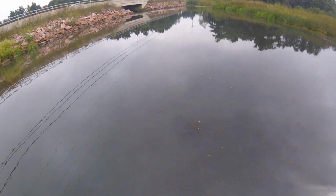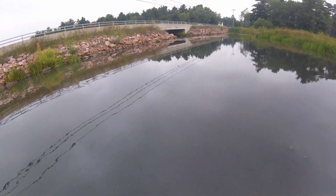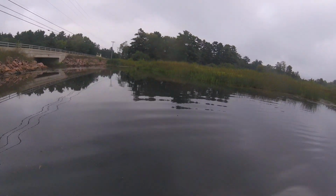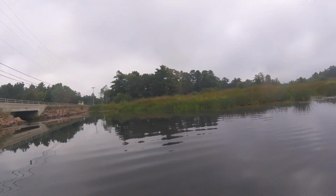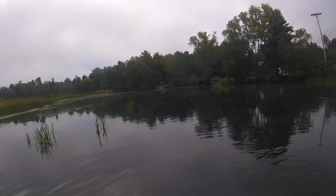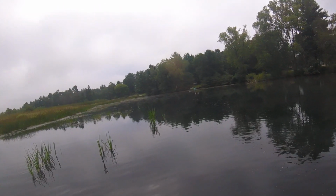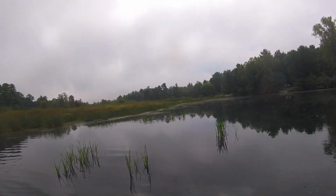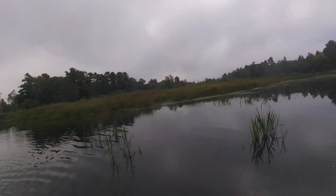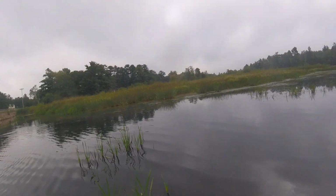I was hoping to catch a nice big snapping turtle for you guys here. You can see the snails there too. They're hanging out, maybe mating. There's a bunch of snails in there. Okay, I'll head up in here one more time. Like I said, as one person with this type of area, I can't exactly methodically search the whole thing, back and forth, little by little, all the way.